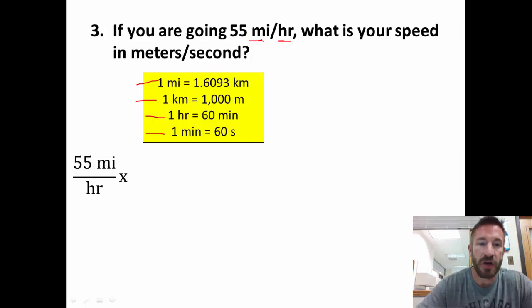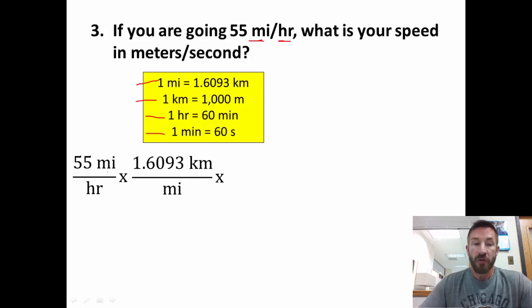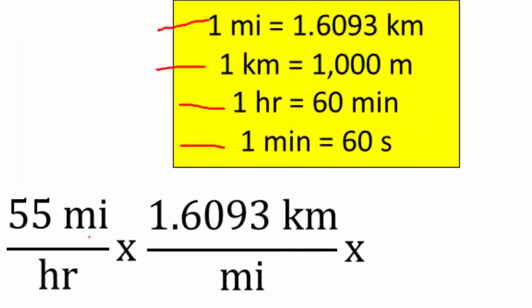Now notice I was very clear. I put miles at the top in the numerator and hours at the bottom in the denominator. Now to do this problem, you can start with miles or hours. It doesn't matter. I'm just going to start with miles when I do this. So first I use the first conversion factor. I say 1 mile. Now notice I didn't write 1. Anytime I don't write a number there, it's understood to be 1. 1 mile is equal to 1.6093 kilometers. So this gets our miles to cancel. So now miles cancels out.